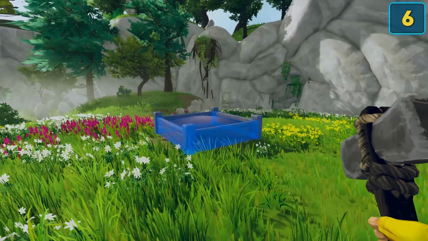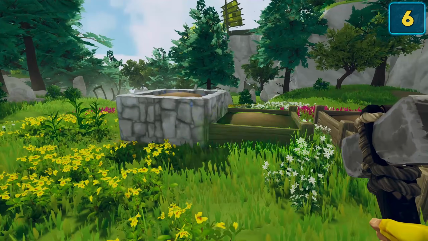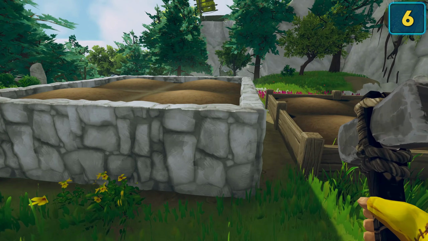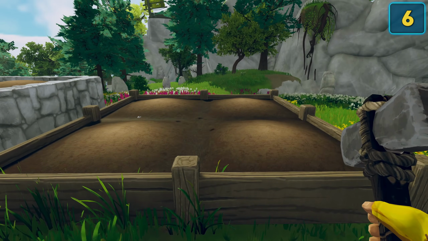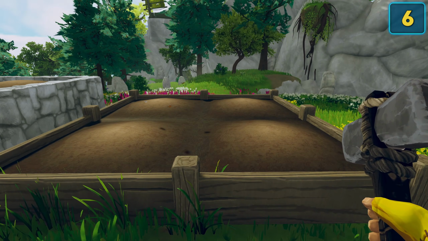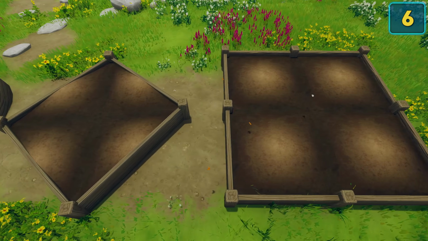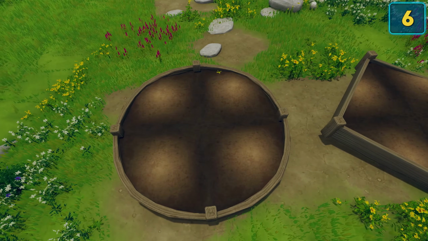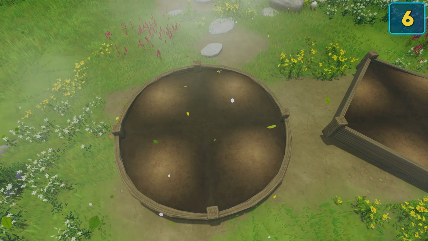By using select plots, you can create a large farming area. For instance, the stone and plank farming plots will snap together just like regular building pieces. And not only that, as seen here, they will sort of expand like this. This not only works with the square version of the plot, but as well the triangle version. And we really love the rounded ones. And that sort of also leads us to our first decoration tip.